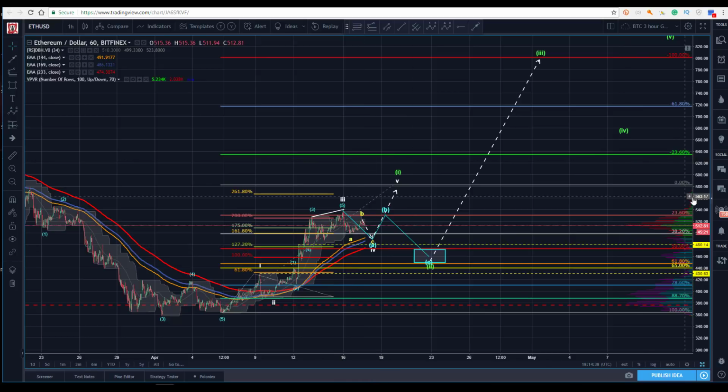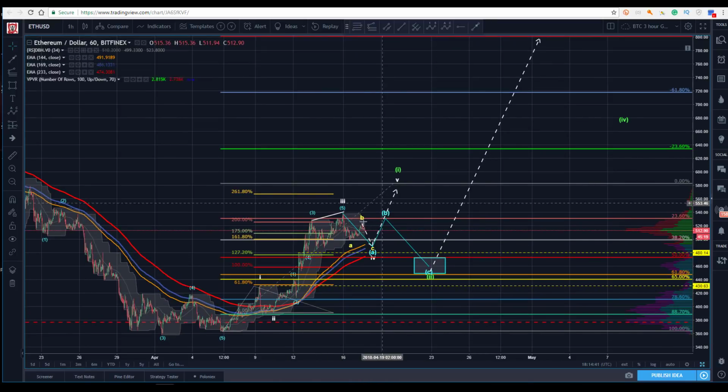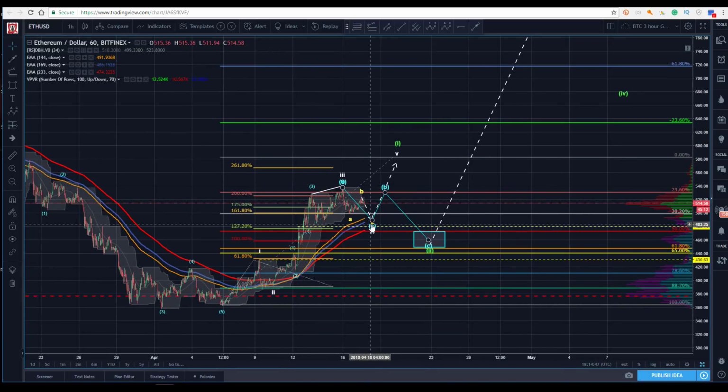Too soon to tell. So you watch and wait and you look for probabilities and opportunities where you can get in the market with reasonable risk reward, knowing exactly where you're going to get out, being disciplined about your stop and your money management, and then looking for those high probability setups. Right? But all very encouraging. All these scenarios are very bullish. Just a question of, you know, where do we enter the market?